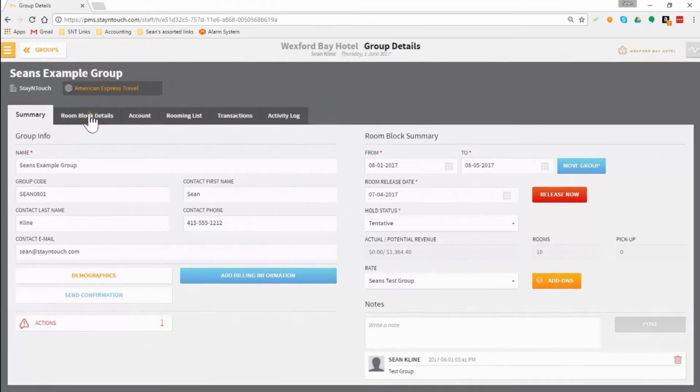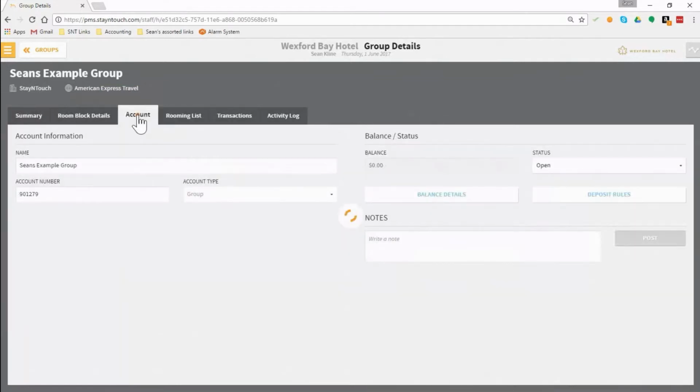Once we've created the group block and gone through and done this, I'm actually going to turn it to definite so that we can make some reservations to it. We will create an account, and an account is going to be a posting master and go from there. It always takes a few moments as we set and take those rooms from inventory and update those inventory items.